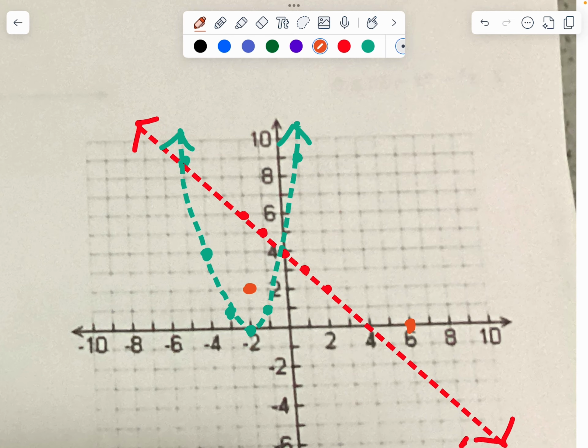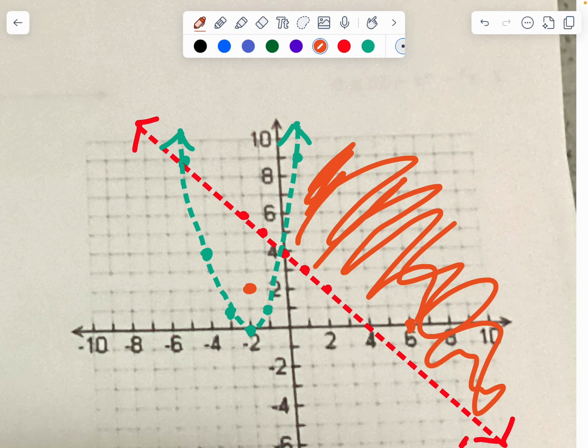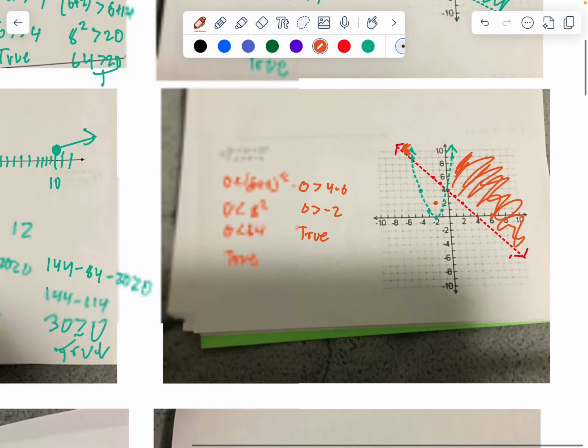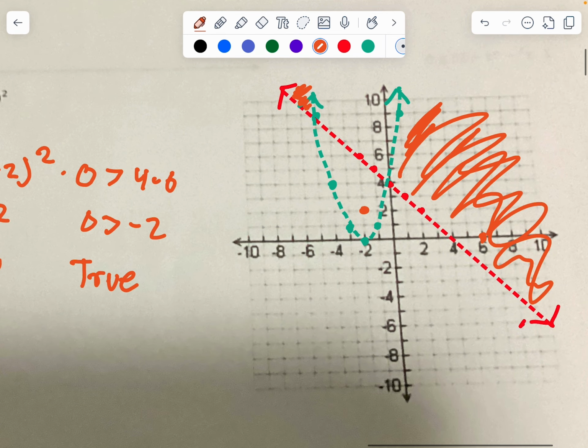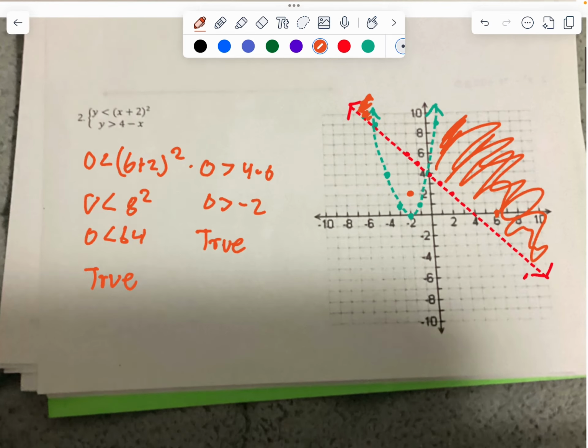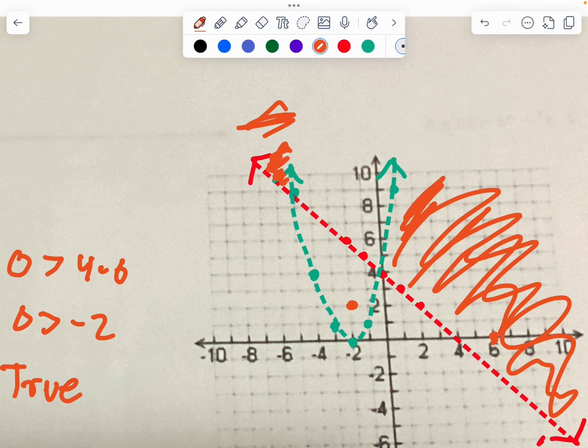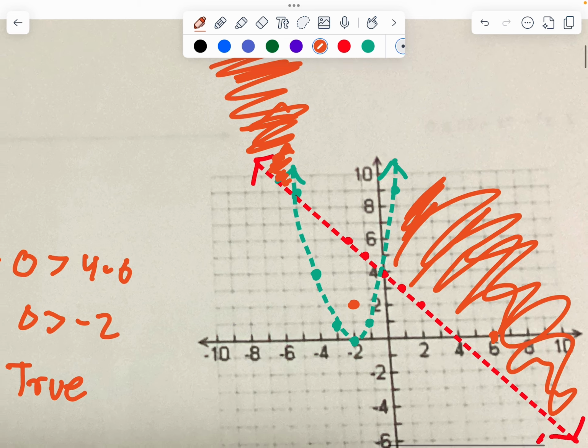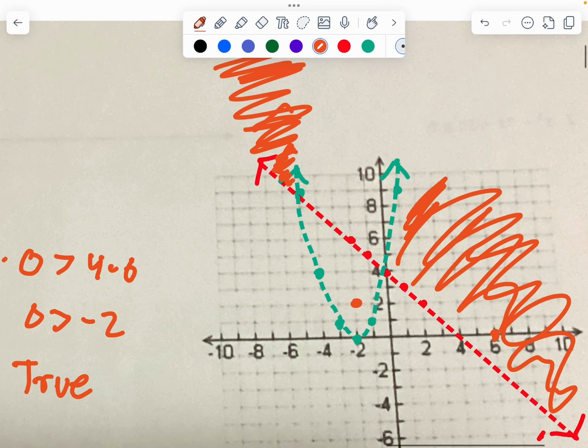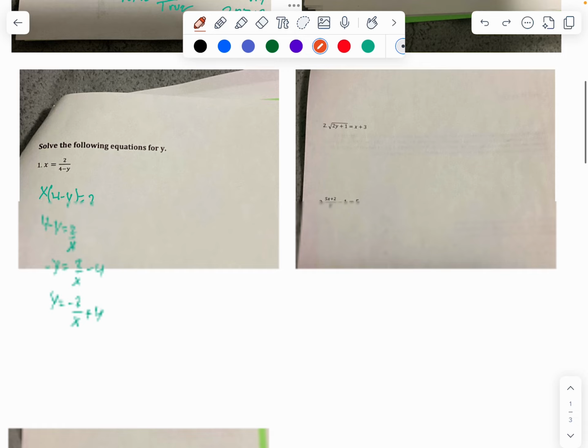It's going to be everywhere above the red line, but outside the Baja Blast colored line. So we shade here, and then we shade in here, because this part over here is above the red line, but it's outside the blue line. And if the graph was bigger, there'd be more area to shade. It'd be like this. Alright, next problem.